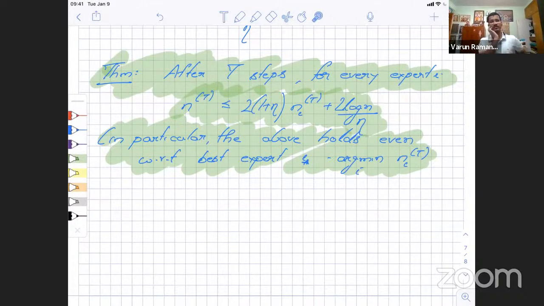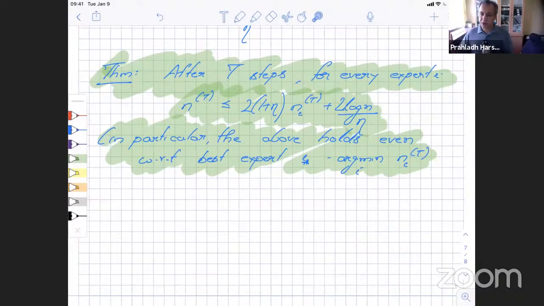Okay. Yeah, let's stick to this log n. There's an interesting question. We'll stick to that later. Right now, I want to focus on the 2, on the multiplicative factor. And something I want to observe is, let's look at the following setting. There are just 2 experts, A and B.